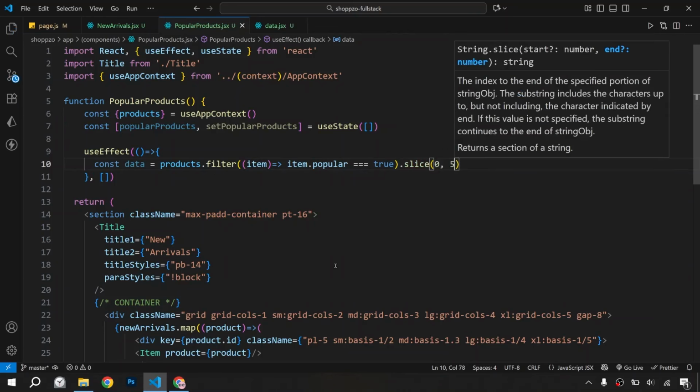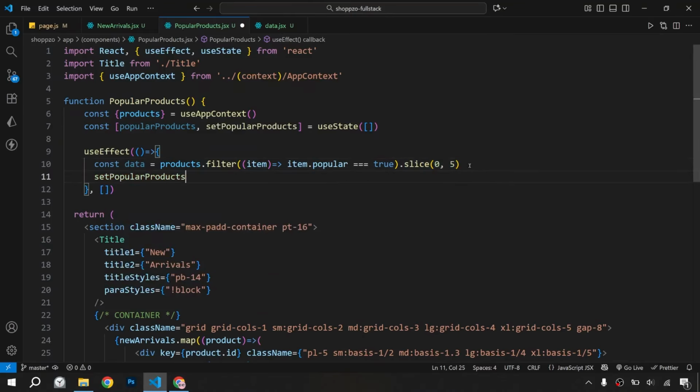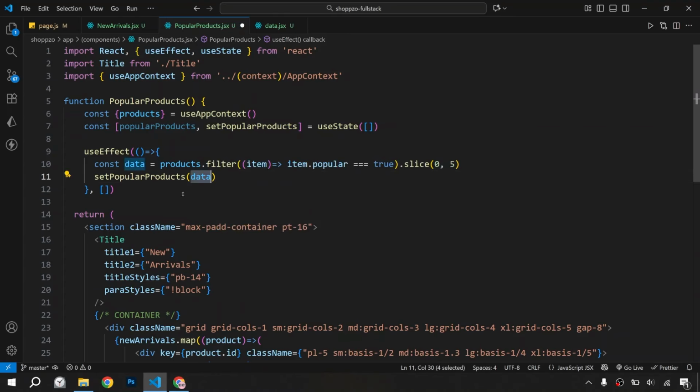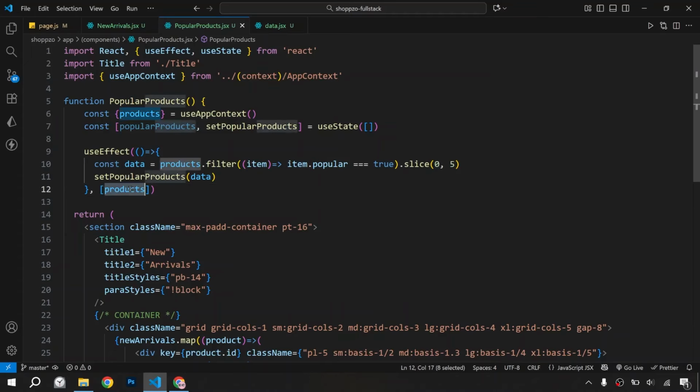So take the first 5. The slice method will take the first 5. Okay, and we will also use the set method. We will save the data inside this. Okay, so here we will write the dependency array, products. Whenever the products are changed, then this useEffect hook will be called.